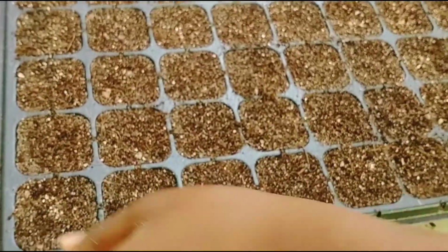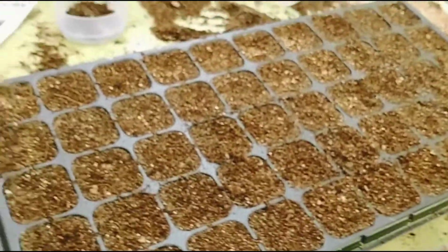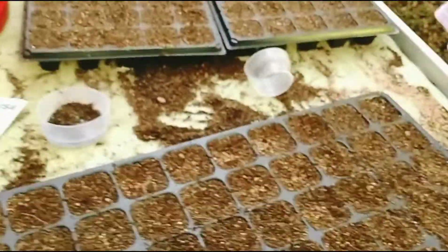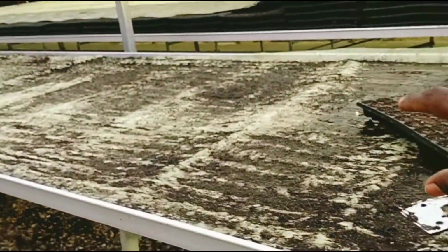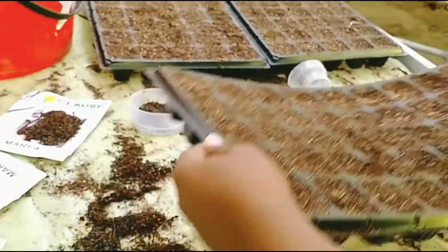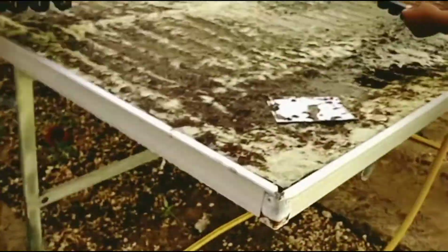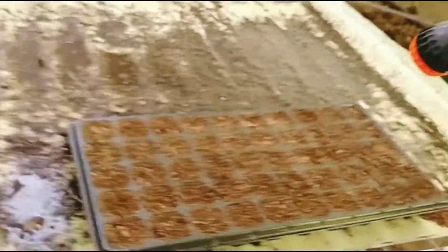After you have covered it, we lay it on the beds like these ones. This whole bed, we had 60 trays here on this bed, like this one. After that, we water them. You have to make sure you have watered it well.